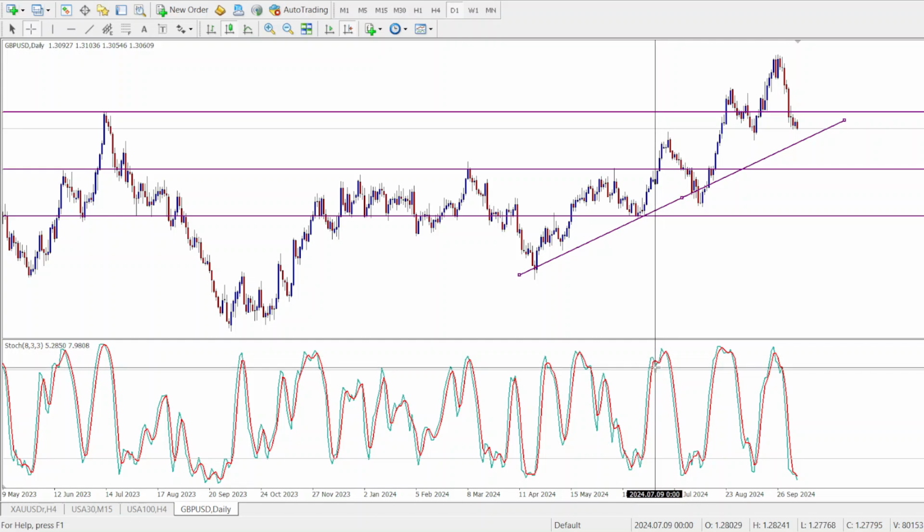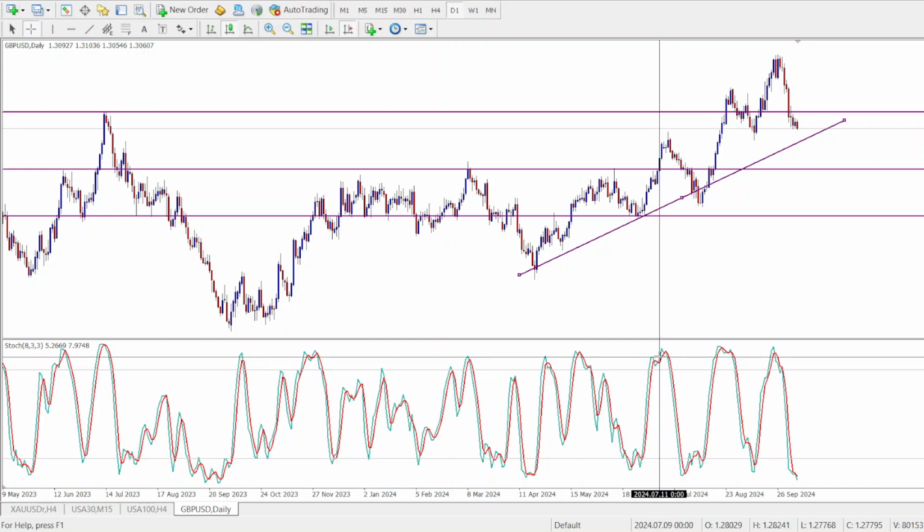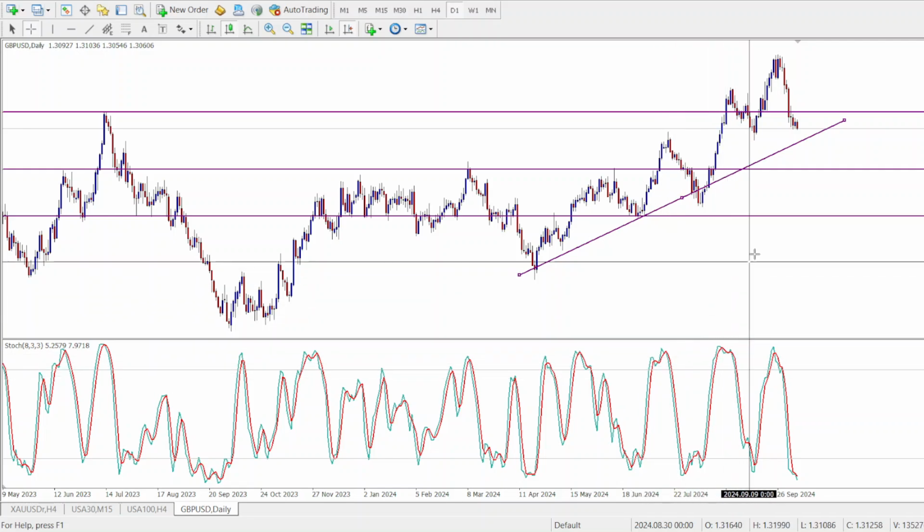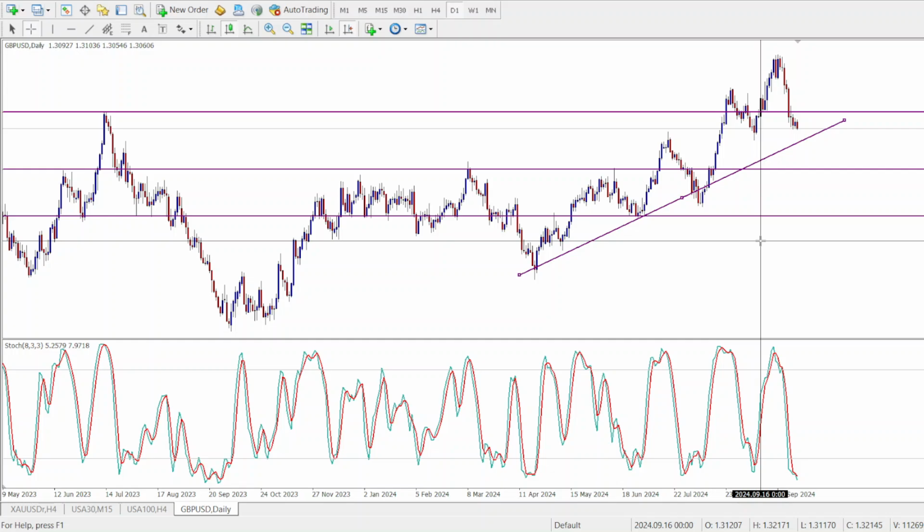All right, now make sure that you always manage your risk. Position sizing is very important. You have to determine the amount of capital that you want to risk on each trade. So generally, many traders recommend it be no more than 1 to 3% of your trading capital per trade.